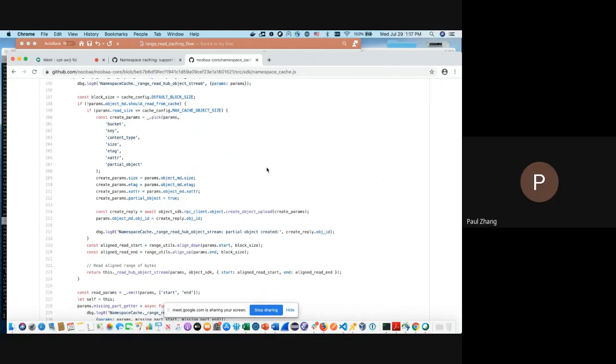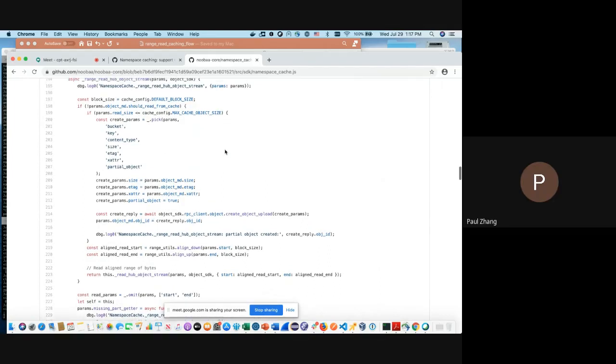So the first step inside this function is going to check whether we have this object cached. If it's never been cached, we are going to read an aligned part.